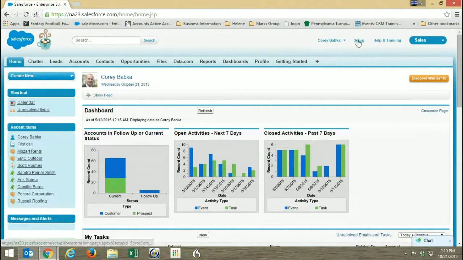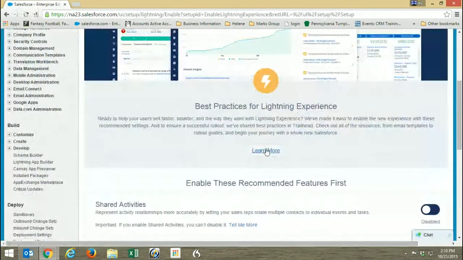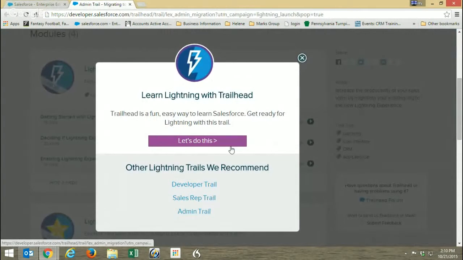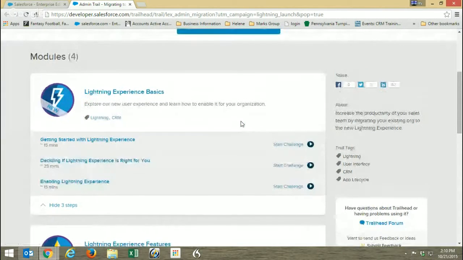If I was to recommend it, what I would have you do is go into the setup area, start looking at the Lightning experience, and start going through the learn more, and it opens up a whole lot of pages and videos and things like that. The trail, the sales rep, how are they going to do this, and there's little videos here and there to show you. That's what I would do. I know that's what I'm going to be doing in the next few weeks as I get used to this, and then that's where we are.